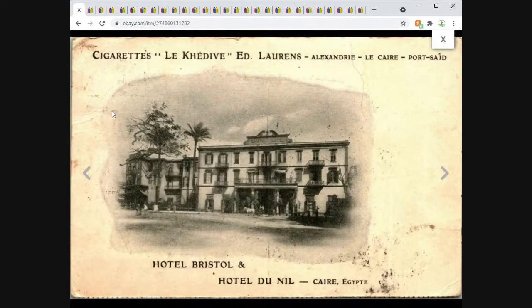So this might look familiar to some people if you've been watching for a while. I have sold this postcard once before. Not one like it. This exact card. This went out previously overseas. It got rejected by customs. It was returned back to me. And so I relisted it. And when I relisted it, I listed it for $20 more than I sold it last time. I have found this to be a very good strategy, and it always sells the second time around.